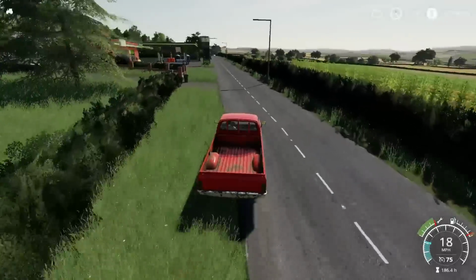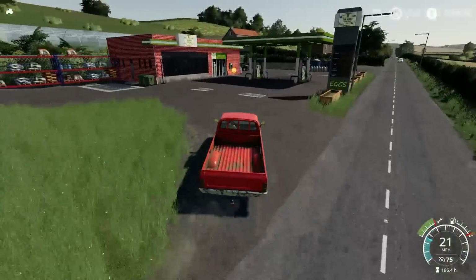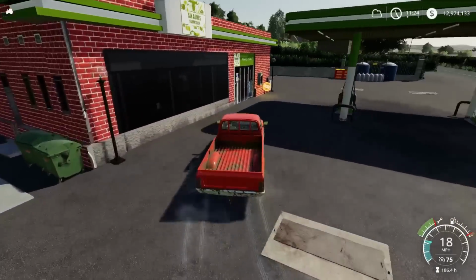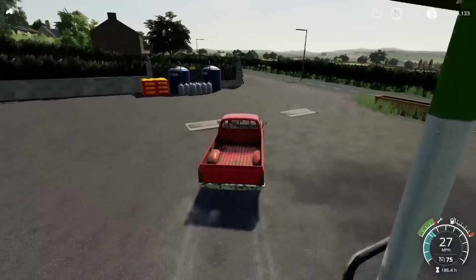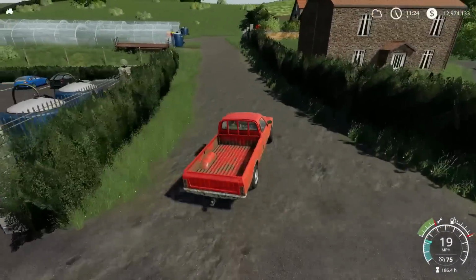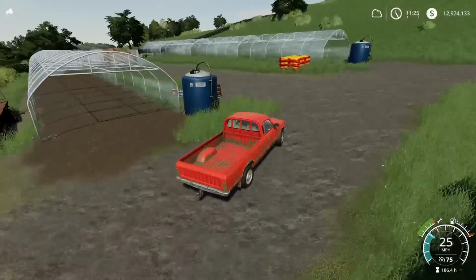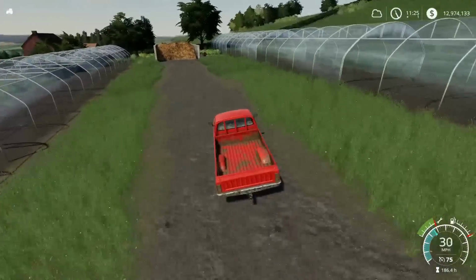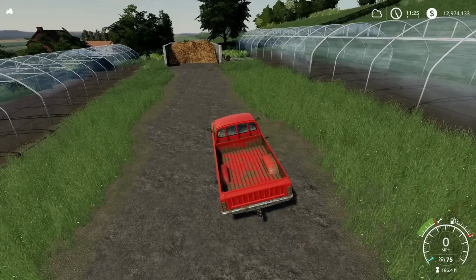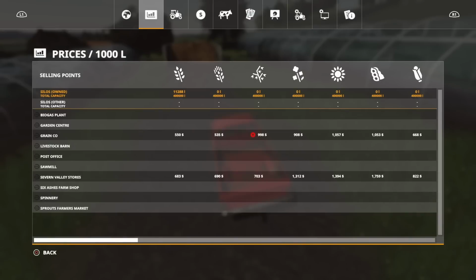We've got our fuel station just here, and the farm shop is just the side there of the fuel station, 6 Ashes farm shop. And if we tuck round the back here, we've got the garden centre. Now the garden centre has got a manure bunker at the end. That is a sell point, and that sell point is for, if I remember correctly, manure, slurry and digestate. You don't often get that on maps.